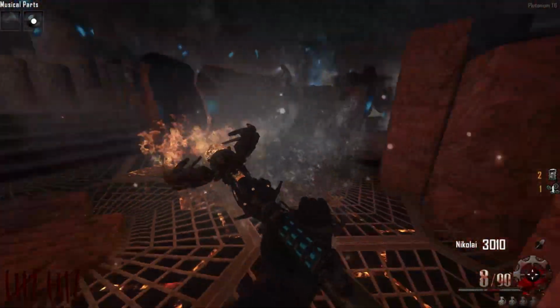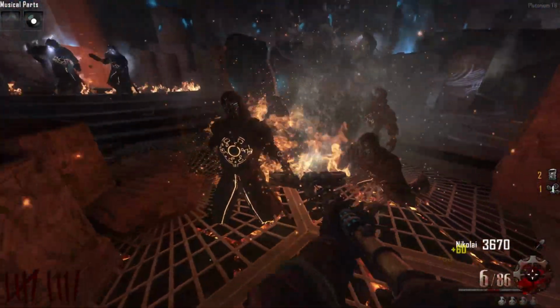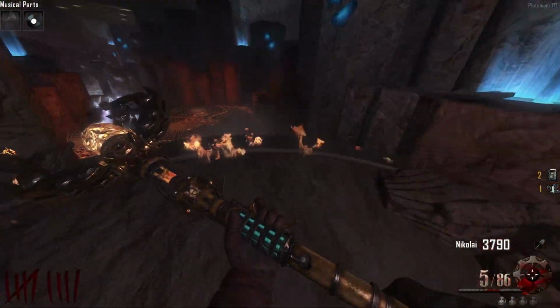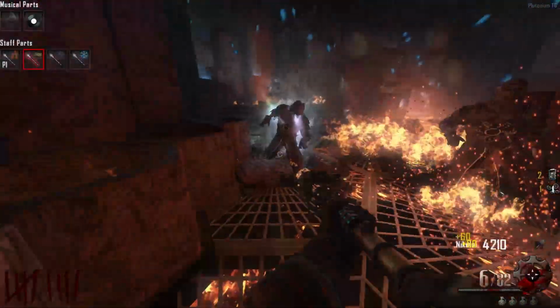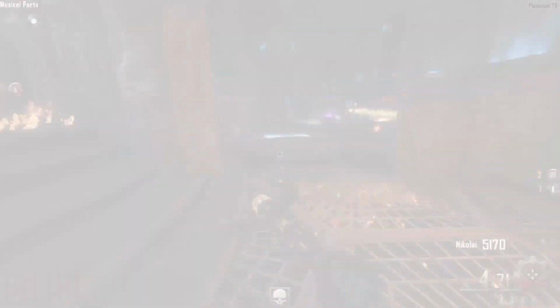So let me not die here, please. See what I'm talking about? Sometimes it looks like the fire staff should kill them, but then it takes like a little bit longer. I don't like it when it does that. It makes me nervous. Alright, the wind staff is done. Alright, we're grabbing this nuke and we're leaving.